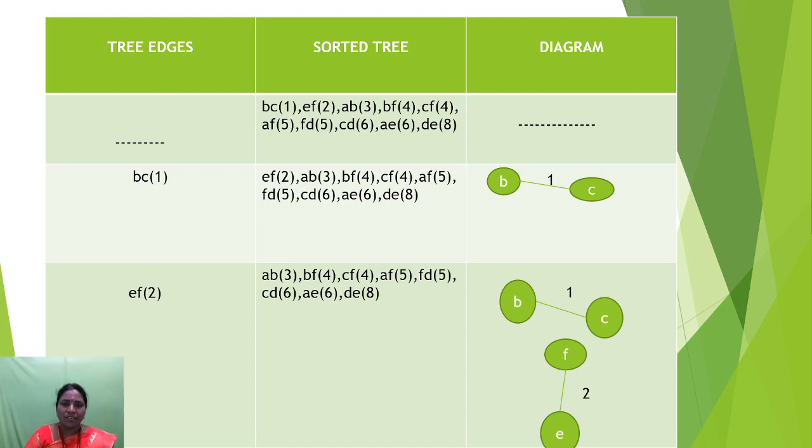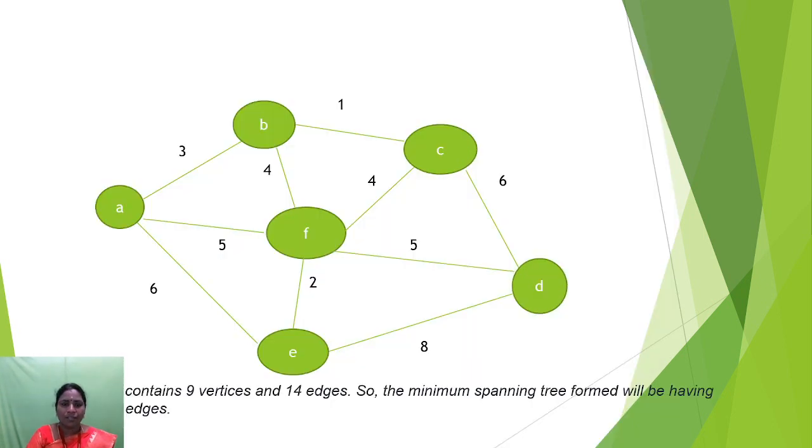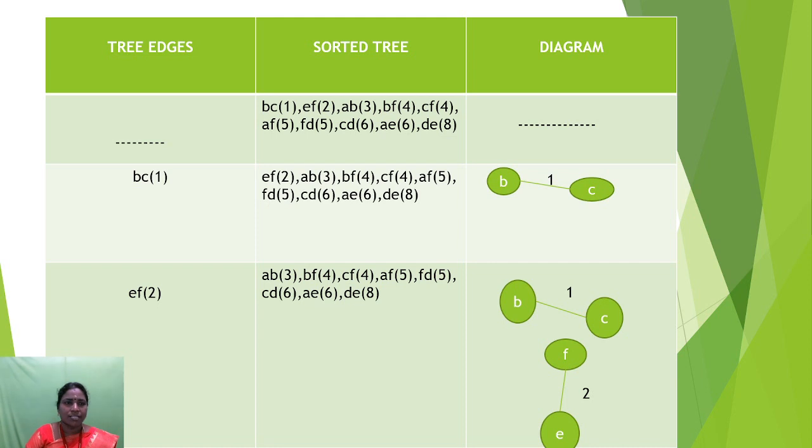Okay, so in the previous diagram, A to B the weightage is 3, and B to C the weightage is 1. Now, in the next tabular column, I am sorting the weightages of the edges. Initially we assign the tree edges as nil, because the process is just starting at 0. So you don't need to assign any values or weightages in the tree edges.